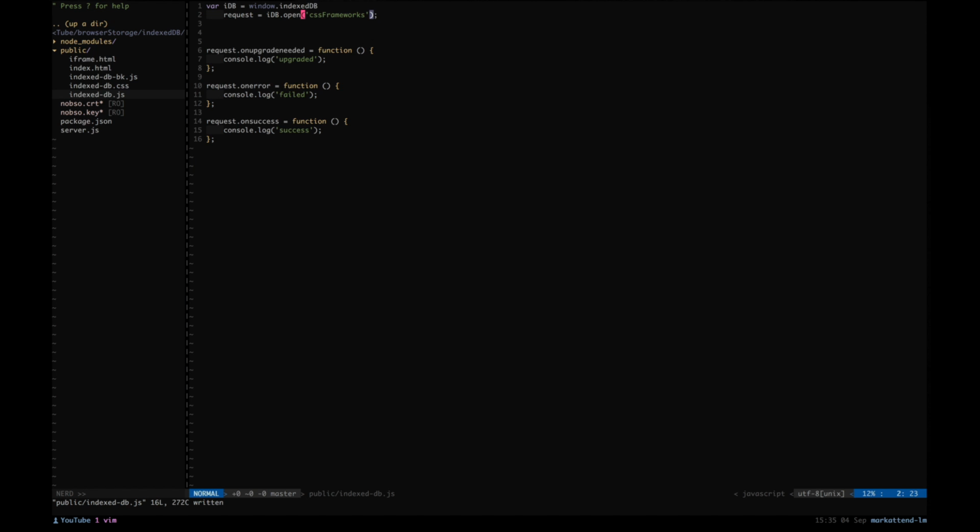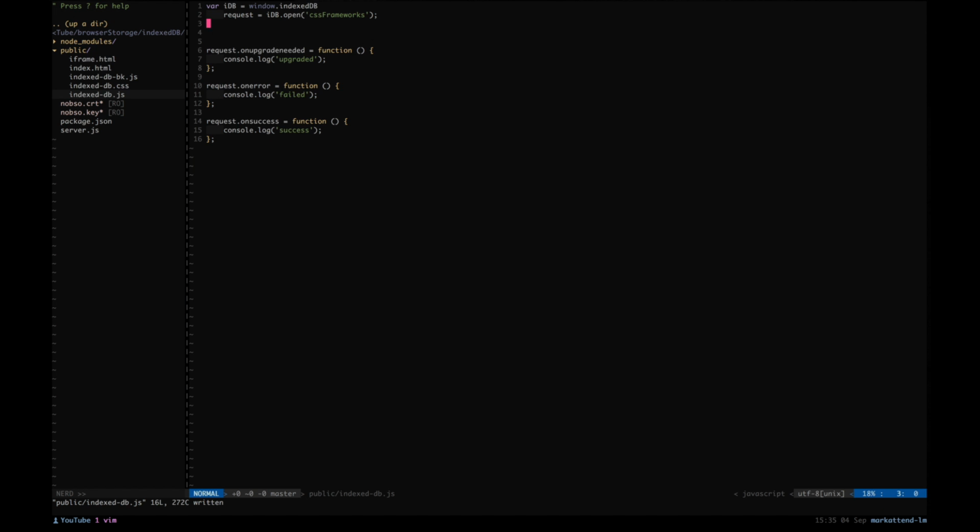All this while happening, it would look at the existing IndexedDB storage area under that particular domain. Then if it doesn't find anything, it's going to upgrade automatically. So this event will be triggered automatically for the first time, and at that time it will upgrade from 0 to 1. That's why you are seeing the version number 1.